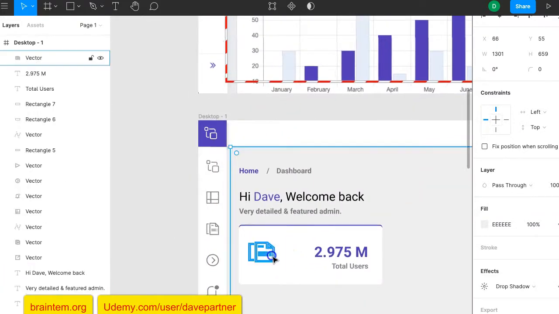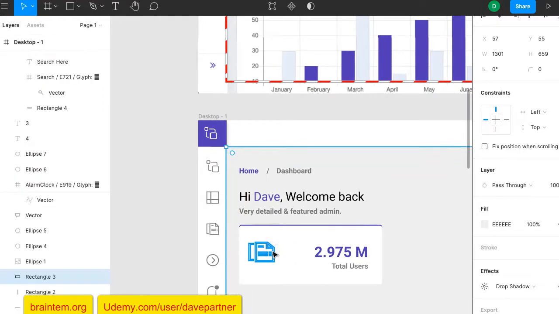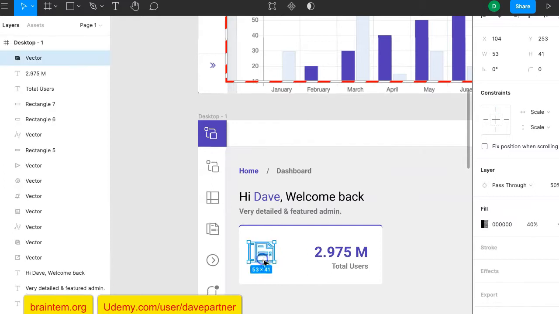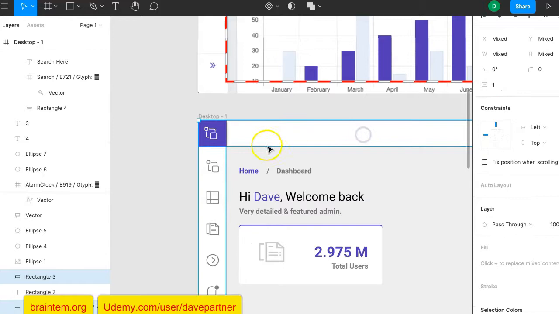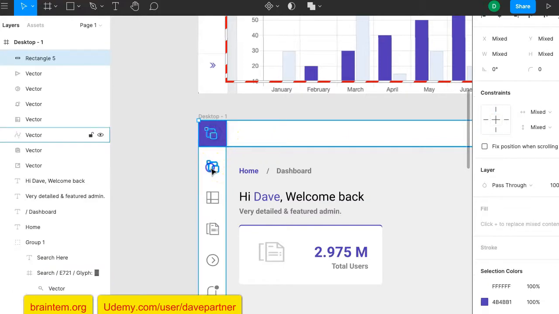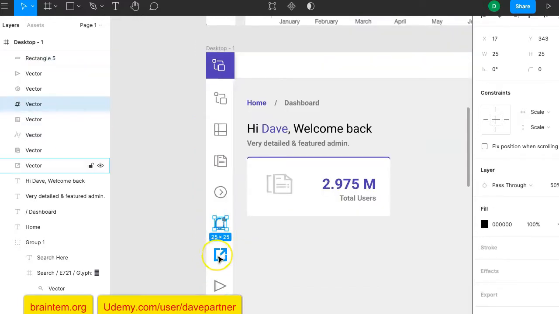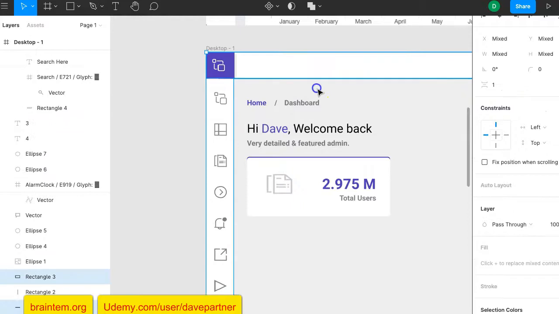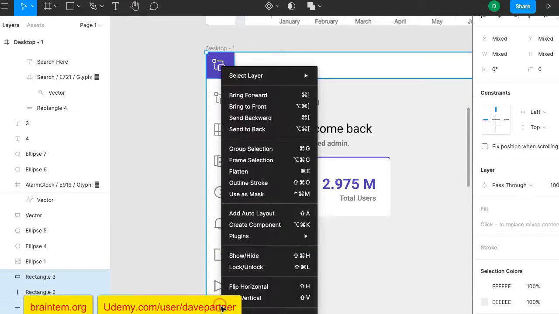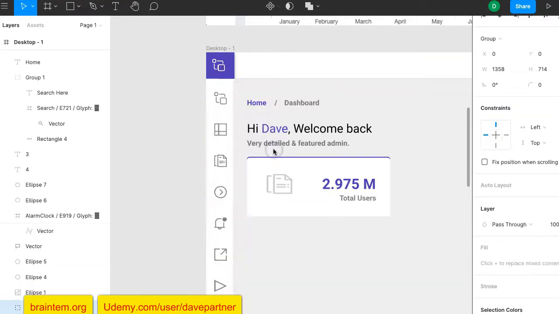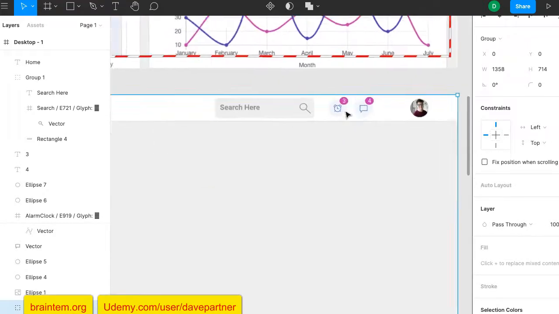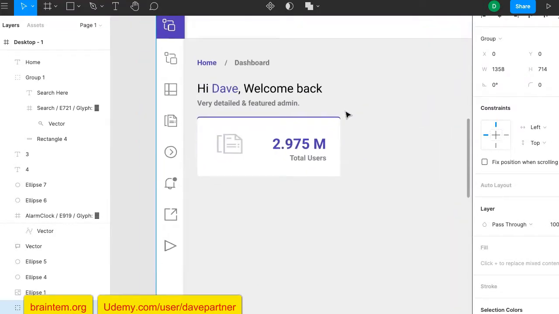Perfect. Oops, Ctrl Z. I keep accidentally dragging the background, you see, Ctrl Z, because I did not group it. Don't make that same mistake with me. I think let's try and group it now and see what will happen. Let us try grouping it. As long as it's not going to throw everything we have to the background. Control group selection. Okay, we're still good. So I've grouped it now and we're good.